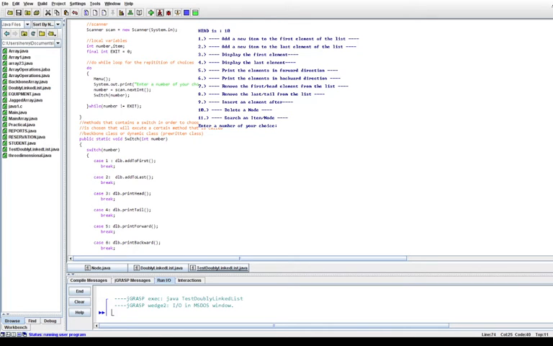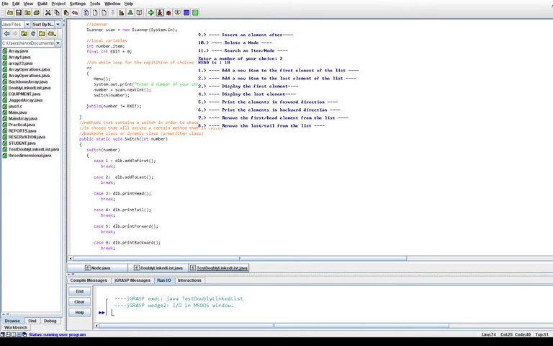So we're going to choose 3. As you can see, guys, before, the head was 5, but now it is 10, because we are deleting that 5 and changing the head into 10. So as I expected earlier, guys, the current was changing into 10.